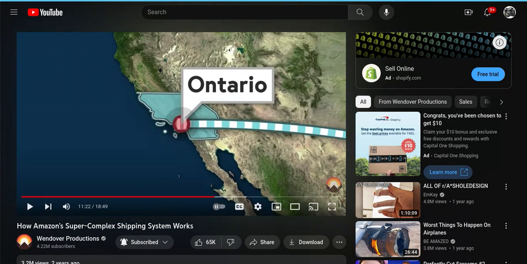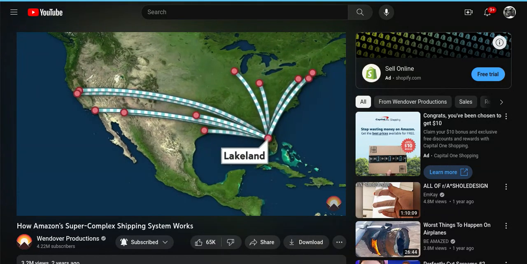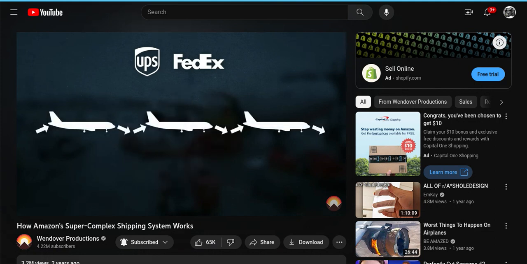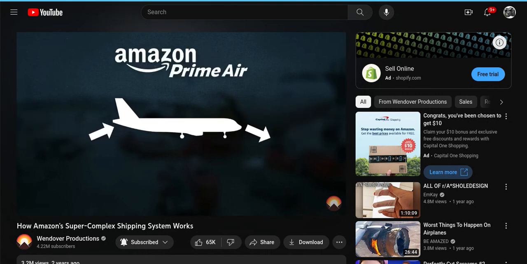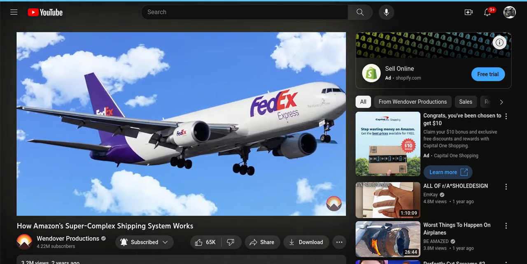Therefore, Amazon Air has flights from all these airports to Lakeland, meaning that while a package from Denver would have to route via Cincinnati, one from Los Angeles or Dallas or Chicago could fly direct. With a full hub-and-spoke strategy, like that of UPS or FedEx, a package would have to be loaded and unloaded from aircraft twice, and sometimes more, while Amazon Air's non-stop flights only require loading and unloading once, which reduces cost, and can fly packages direct, which also reduces cost. This is how Amazon can transport packages by air more efficiently than UPS or FedEx.